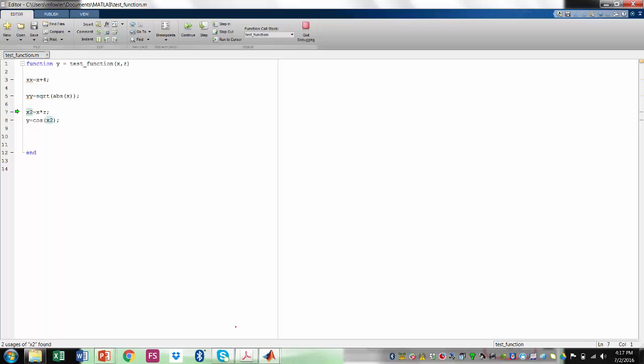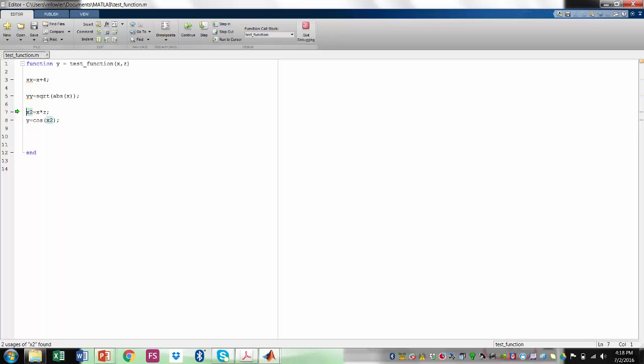So ding, and look, I have no breakpoint set anywhere, but I've got a green arrow, and it's telling me it's sitting here. It has not actually run that line. So it tried to run it, realized there was an error, and then kind of backed up and said, I'm suspending right before that occurred. Now I can go in and see, well, what is X? And if I hover over this, it'll tell me X is 1 by 10, and it tells me what the values are. Z is 1 by 3. Oh, there's the error.